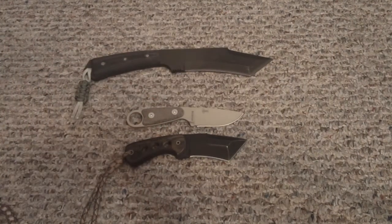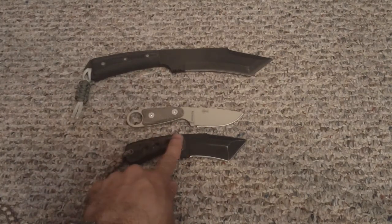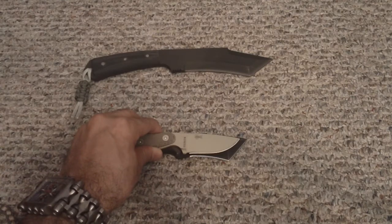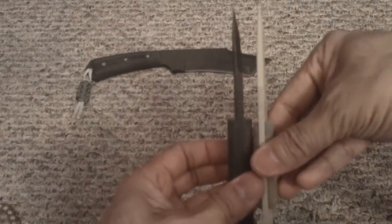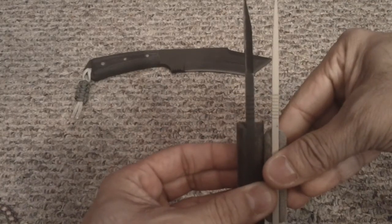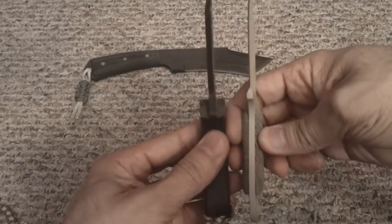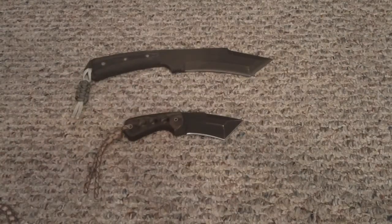So you guys can see the Roughneck is a little bit bigger than the Izula, but you get a bigger handle, so it gives you a lot more purchase, and you also obviously get a thicker blade this way. So you can see you got a lot more blade to play with there. But where you see the big difference is in the thickness of the two. As you can see, very similar in size, but the Roughneck is definitely a lot thicker. You got that jimping right on top, you have them on both, and then right down there you see the difference in the size of the blade. So definitely awesome little knife there.